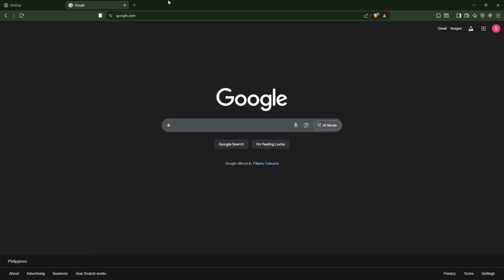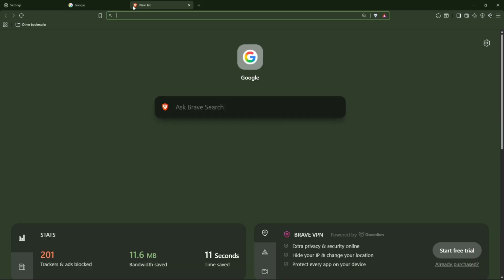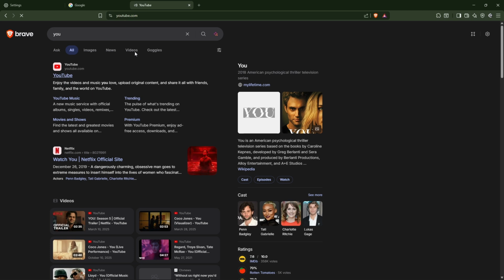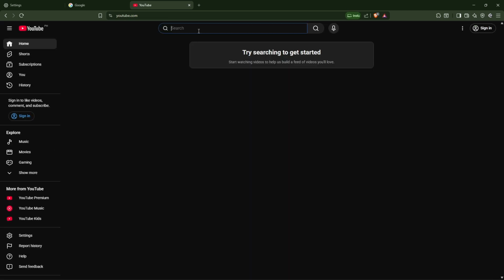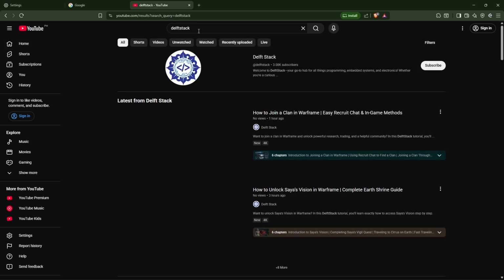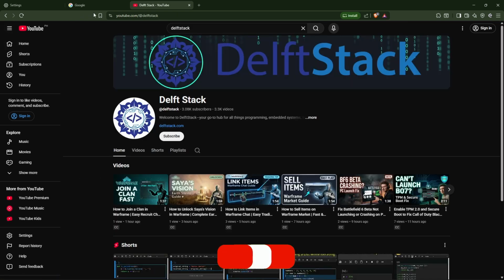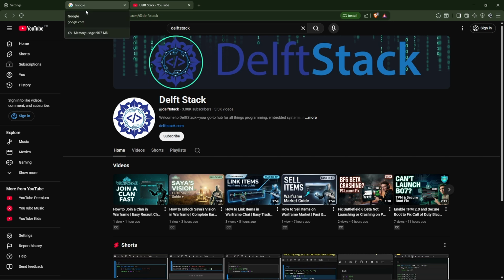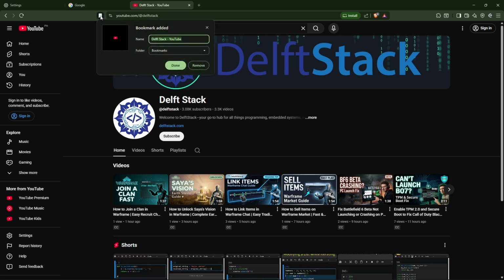So to do this process, first thing that you will do is of course go to the specific site that you want to bookmark. For example, I am going to search for our YouTube channel over here, and now here on the channel, I want to bookmark this one. So to do that, you can just simply select the save icon over here, as you can see. So click on save over here, guys, to have it as bookmark.